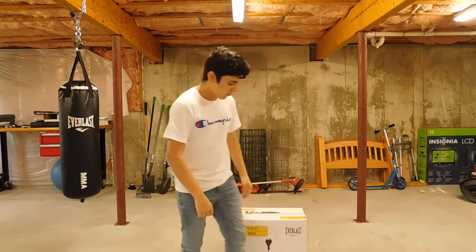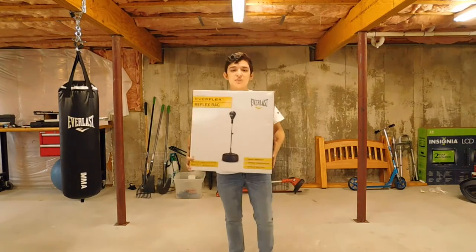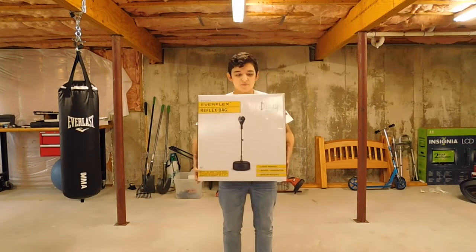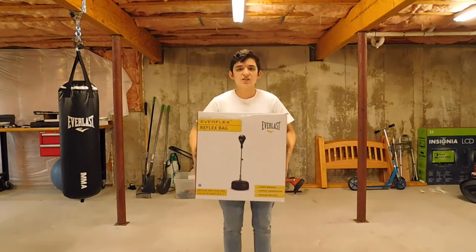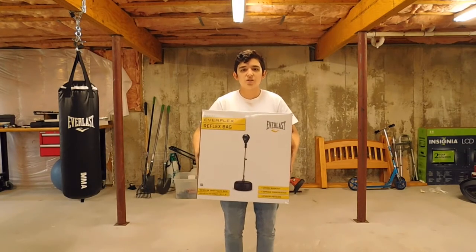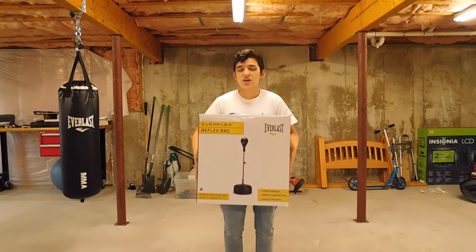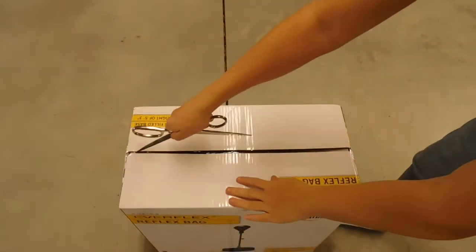Anyway, the first thing we're going to do is unbox one of my birthday gifts, which is boxing equipment. We are unboxing this reflex bag. Woo. We're going to be unboxing this and building it together. Hopefully you guys like this. Shout out Captain Lima, because he did something like this, but I wasn't copying him. I just coincidentally got the same thing. Anyway.